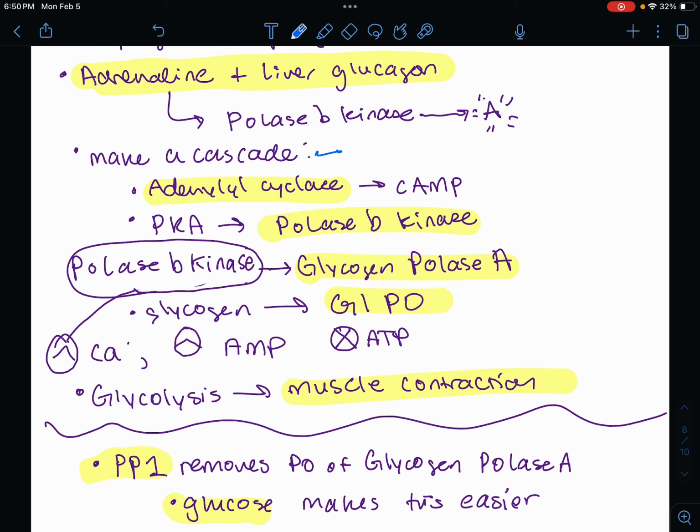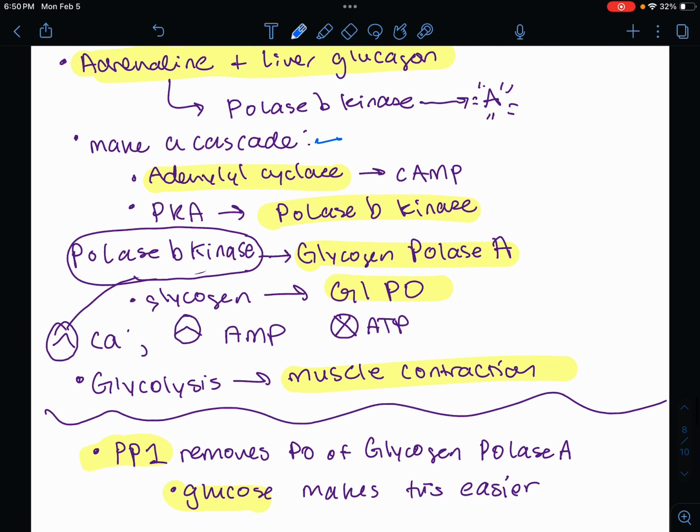So we have one molecule of epinephrine and glucagon going into their receptor proteins. That's going to jumpstart this reaction where ATP, through adenylyl cyclase, again, one of the big players in GPCR, we're going to then make cyclic AMP or cAMP. So that's our cyclic AMP. Cyclic AMP is going to activate PKA. PKA, when it's active, plus calcium, so we need some calcium going in here, we're going to activate phosphorylase B kinase. We're not going to activate the phosphorylase yet. This is just the kinase, phosphorylase B kinase.